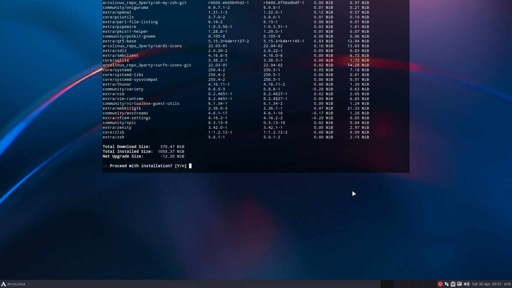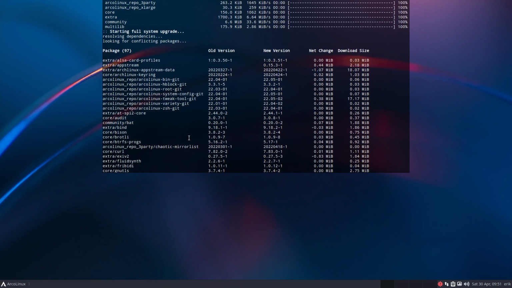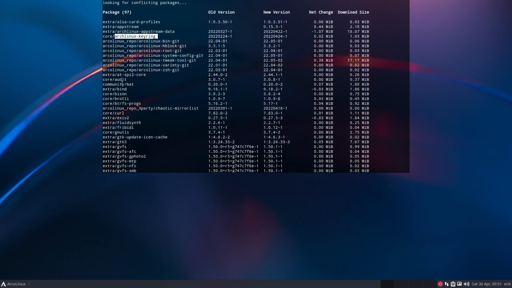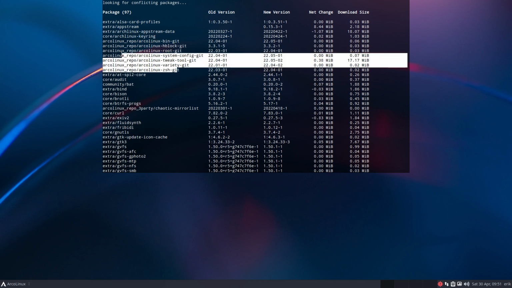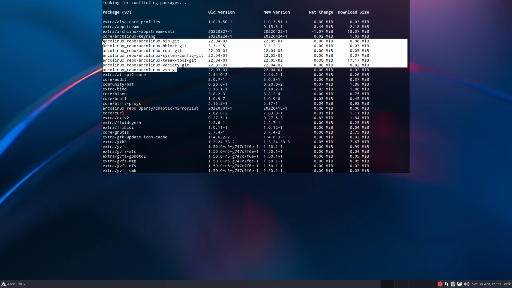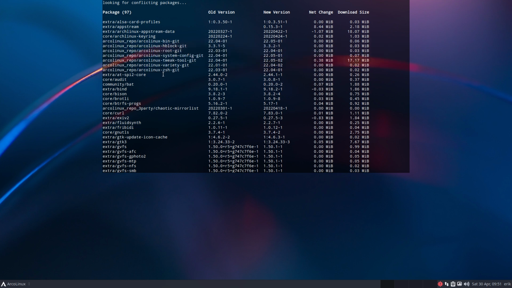That's why we say use easy installation like I've done now, and then later on install your scripts. But before we say yes, that's my advice, scroll up, read, and get to learn the words here, like this one, that's an important one. Update this one. Then we have ArcoLinux stuff. ArcoLinux stuff means often it's written in Bash, which means I need to do a git clone if I want to have the code. And certainly now you can, after clean installation, well, everything is overwritten, and then you go and install more stuff.